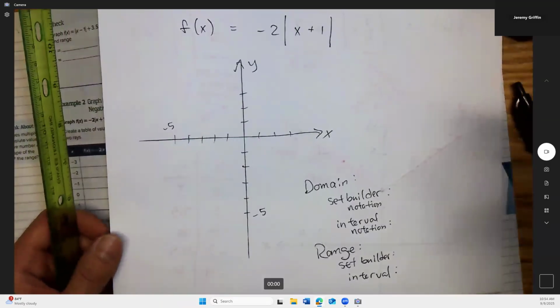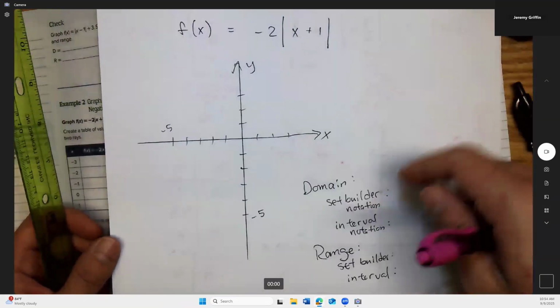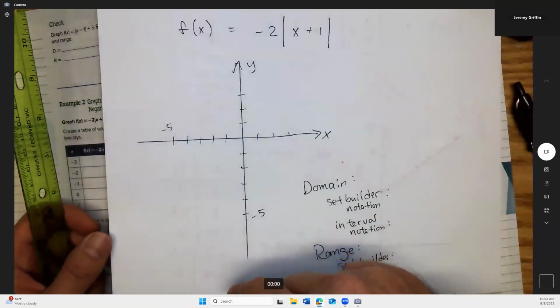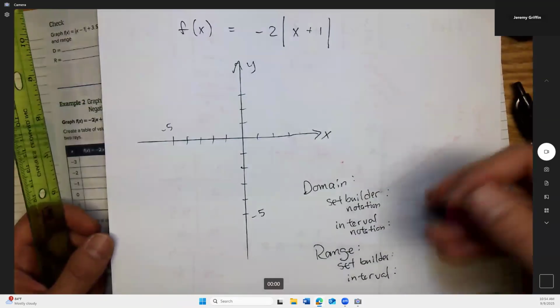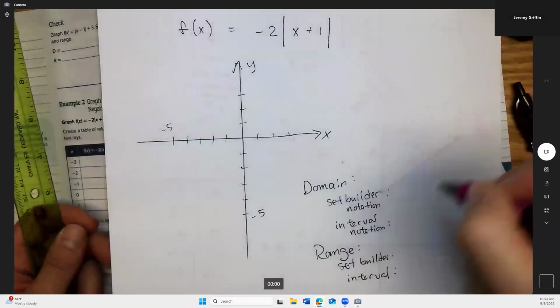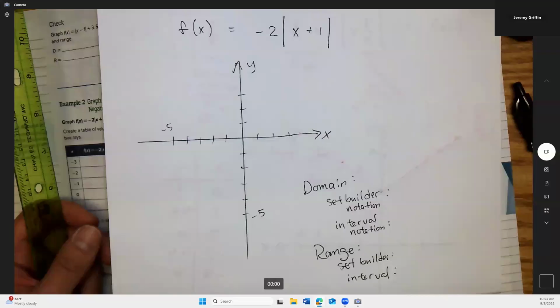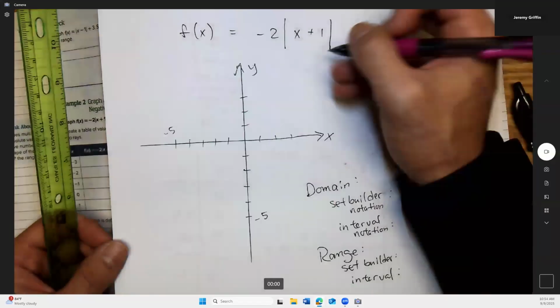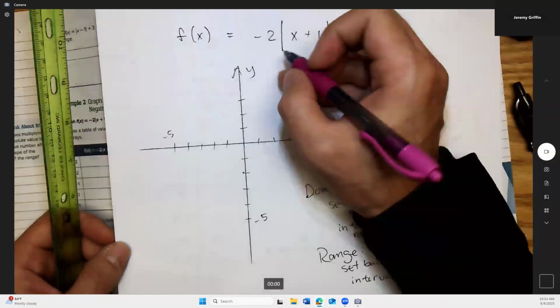Okay. So there's a couple ways to graph this. One is if you know transformations, you can whip this off really fast. If you have no idea what this looks like, you could make an XY table and just start plotting a bunch of points, and eventually the graph emerges. Right? So let's start with the transformations.